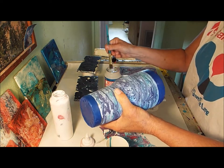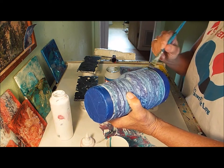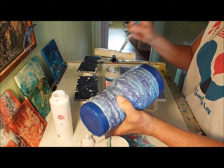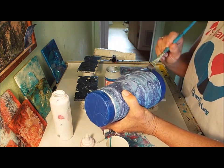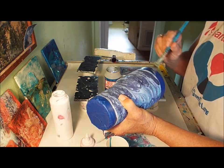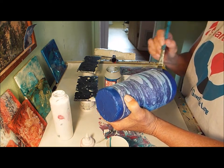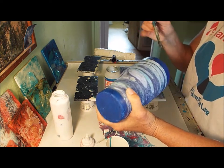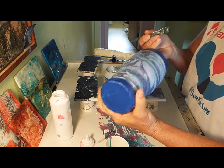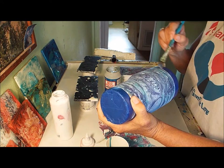I was thinking about doing some of the under-the-sea type things on it. I don't know for sure if that's what I'm going to do, but I was thinking about putting maybe the mermaid, or maybe doing a couple of different things. I have, beside the mermaid and the shells, I've got the octopus. So we may just do a few different things and do a little underwater scene on here.